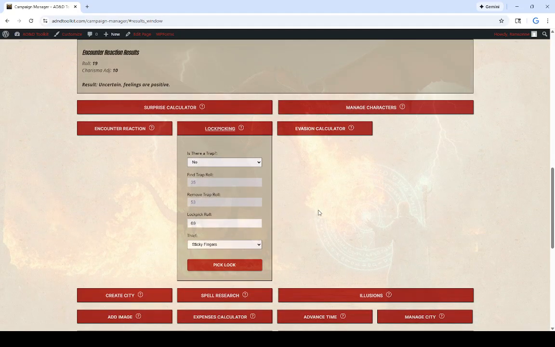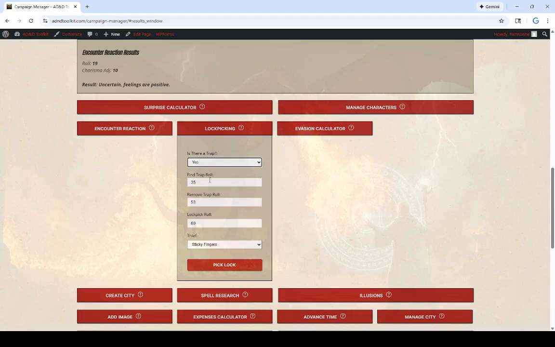Lockpicking. So, lockpicking, again, the percentage die roll, you can do manually or it will roll for you. There are also rolls that need to be made if there is a trap, you need to see if the thief finds it. If they do find it, then do they successfully remove the trap? And then if they successfully remove the trap, do they succeed at lockpicking it, right? Those are 3 different rolls the DM would have to do, and these privately, because you don't want the thief to know if there is a trap and they failed or succeeded or whatnot.